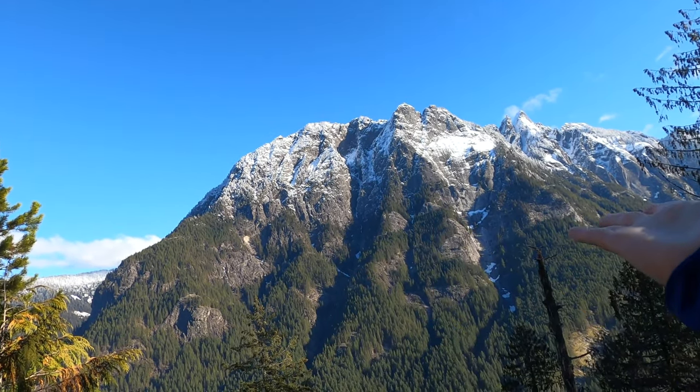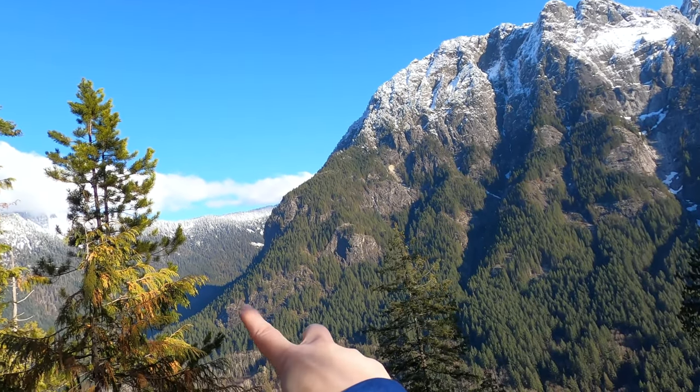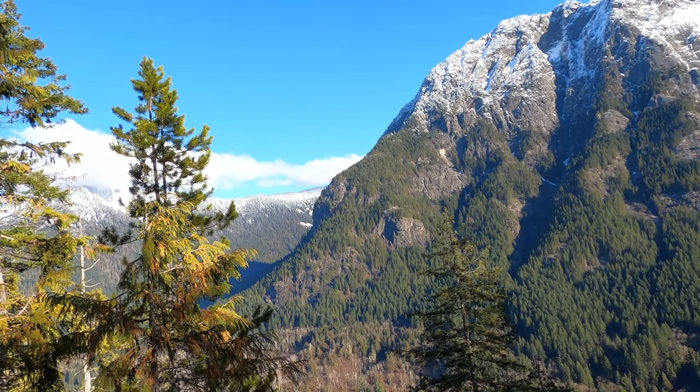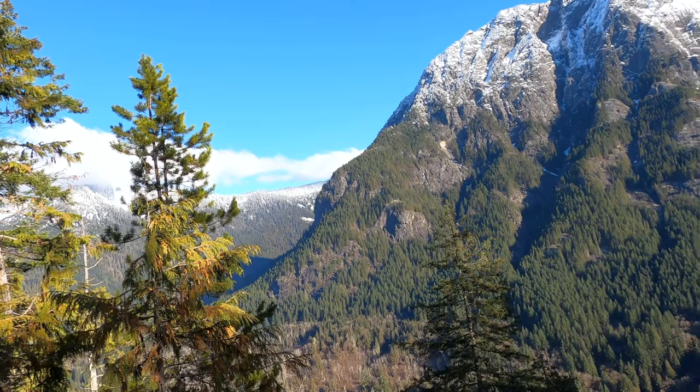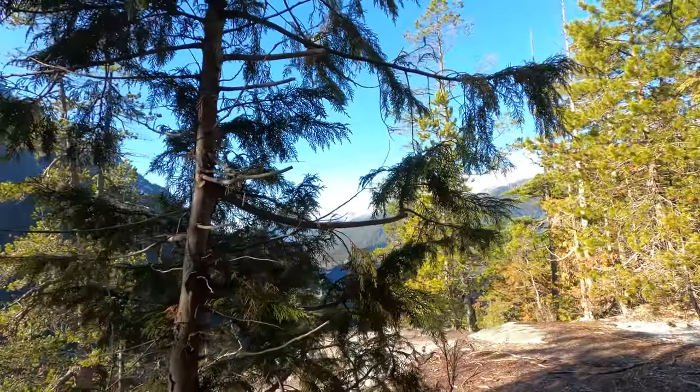This is the beautiful Mount Garfield, and right down there, that little rocky knoll there, that is where the Garfield Ledges were, where I was this morning. And then I came down the valley and climbed up this steep thing. But, oh wow, Mount Garfield looks really cool covered in snow. And I mean, it's not even that covered in snow because it's very steep cliffs, but it's a cool looking mountain. But to the other viewpoint now.